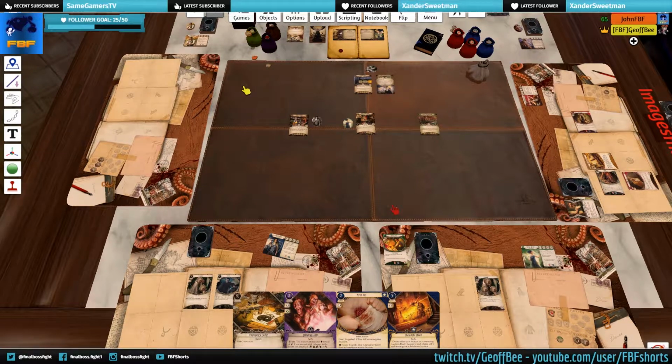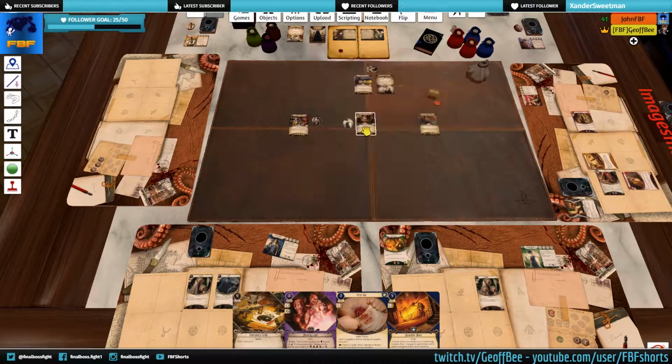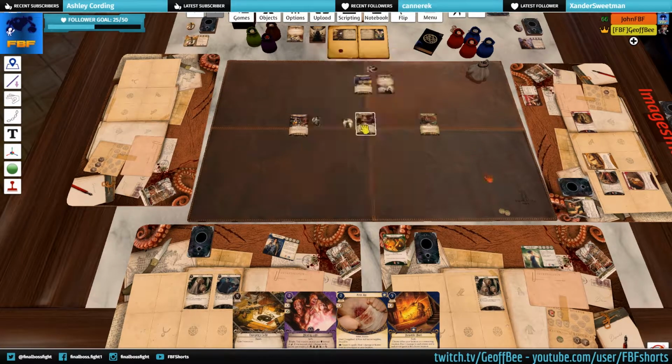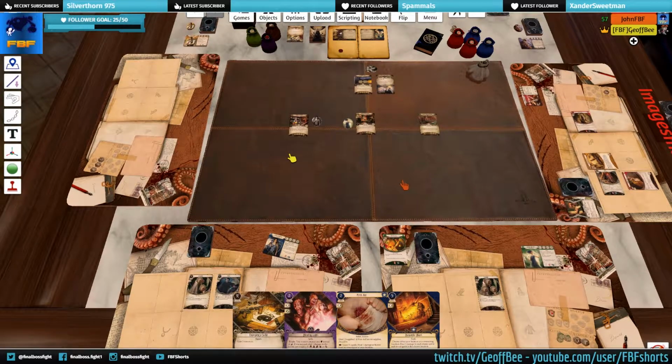Is that a once per round? That's once per game. It's up to 3 clues, guys. It's limit per person once per game, so you can't do that one anymore. That's good, because I don't have any more allies at the moment. That's your first action. Second action, I'm going to go over this way to the Clover Club card room and see what's in there.